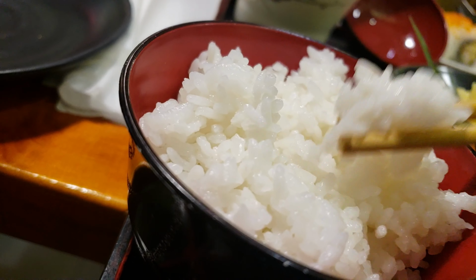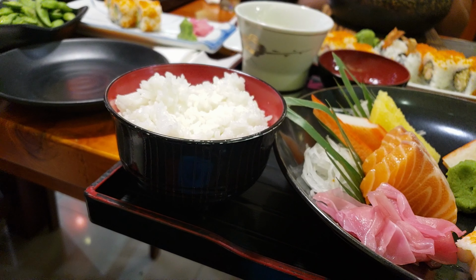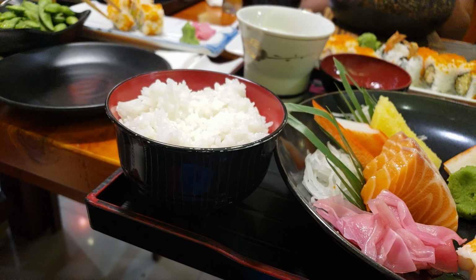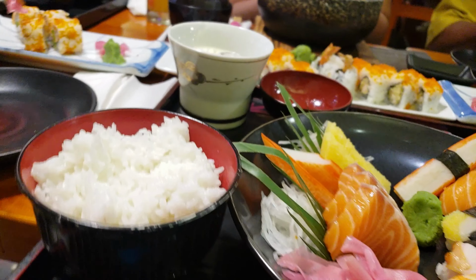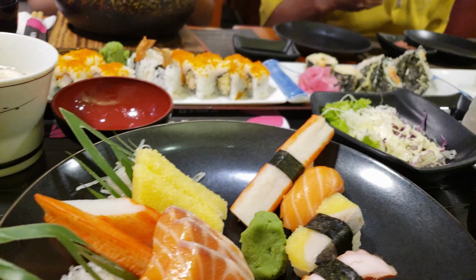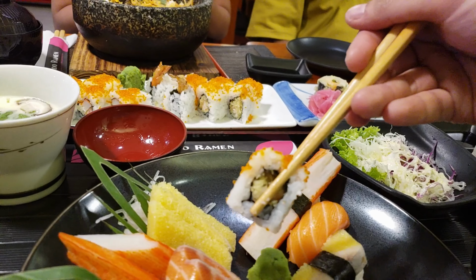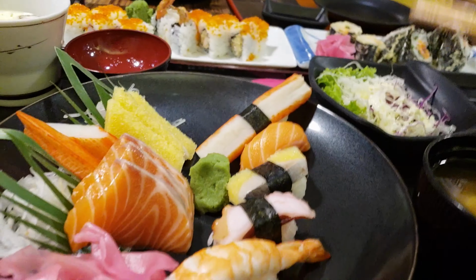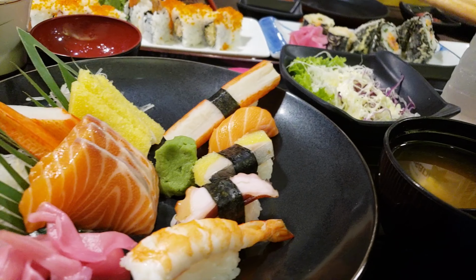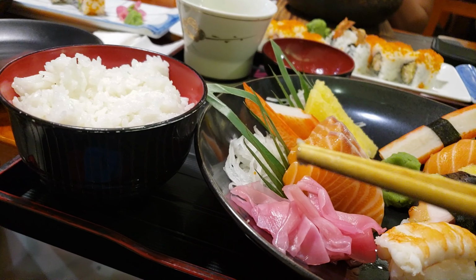Well, let's try out the sushi rice, because that's important to the actual sushi itself. But let's see how it is. I think they made that with a little too much water. It's a little soft and sticky for my taste. I know sushi rice is supposed to be sticky, but it's supposed to be a little bit less than that. But actually, let's try the shrimp tempura roll. It's actually fairly small, so it's not one of those premium rolls. The rice on the roll itself is a lot firmer. The rice on the sushi roll is better than the rice that you get right there.